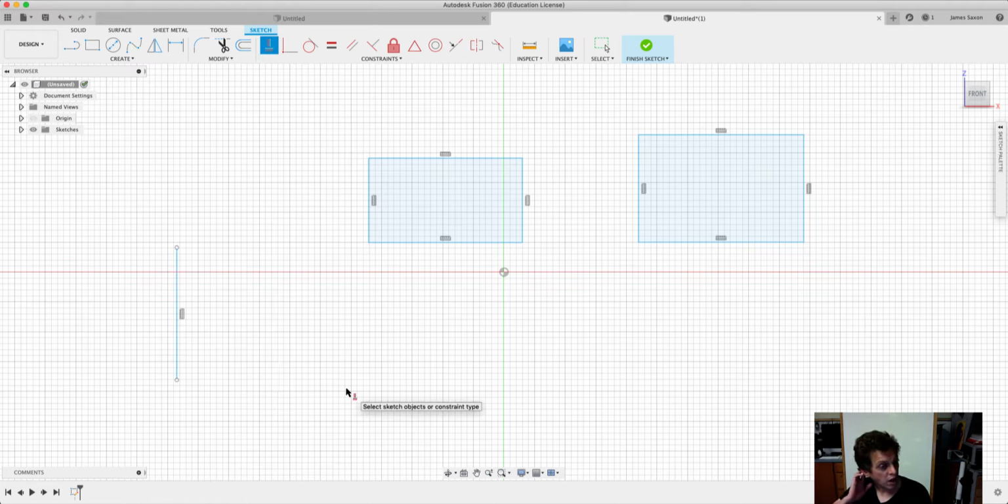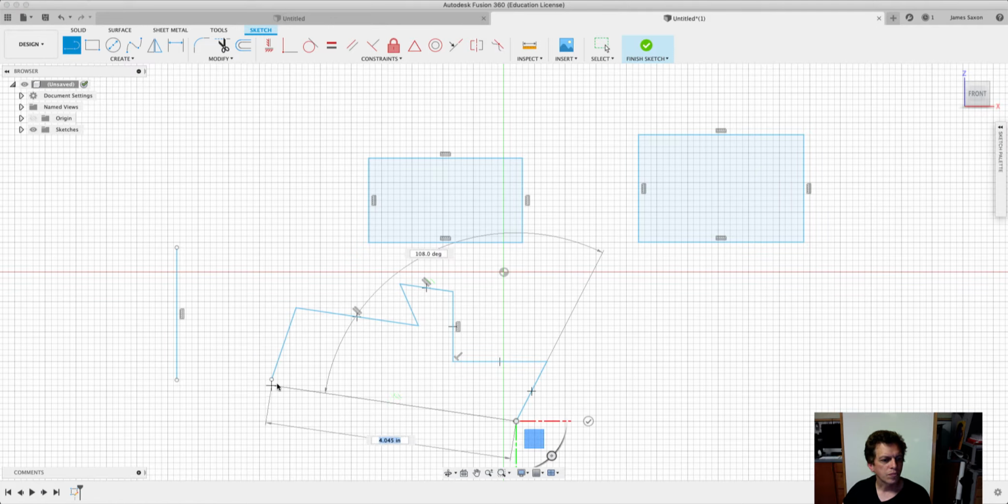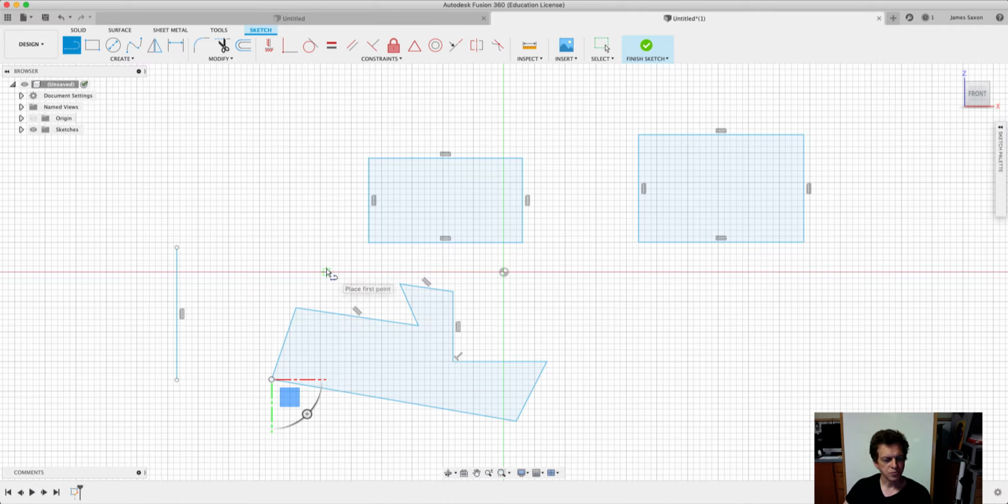And if we had more complex shapes, L for line, we can notice that this one, because it's snapped to vertical as I was making that, it automatically referenced that as a vertical.